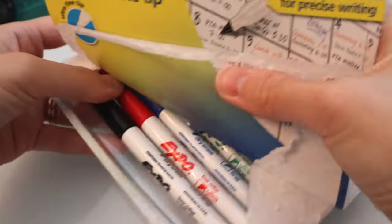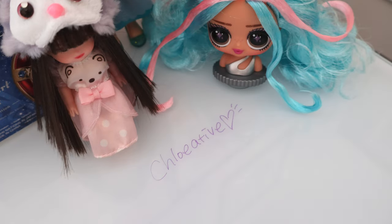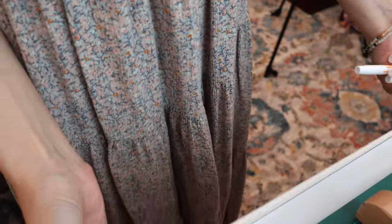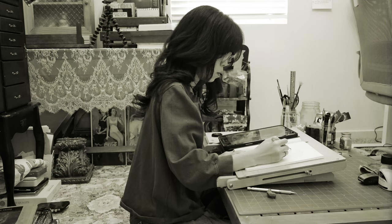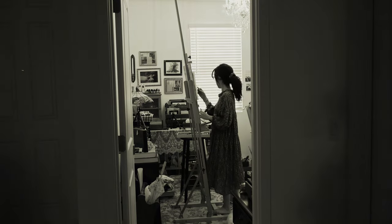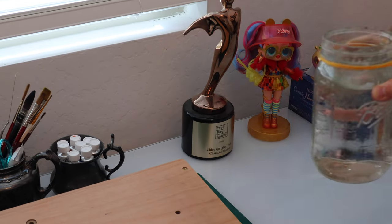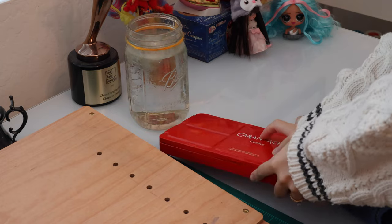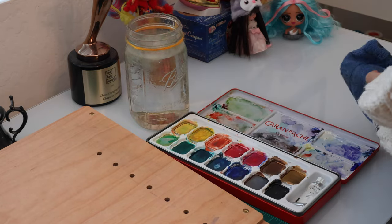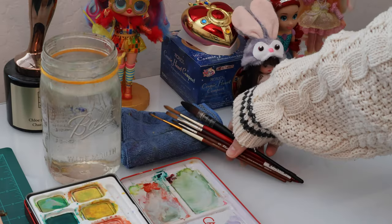If you can, I also recommend having different desks for different types of works. For me, I try to have two desks. One is for digital works and some administration works, and the other one is for more tangible works. I haven't really painted on my standing desk. I have painted on my little coffee table on the floor or I used an easel. This also helps me have a different mindset for different types of works. When I'm using my little coffee table and easel to draw, my mind feels more flexible and artistic. I know that I'm allowed to make mistakes and be more adventurous there. On the other desk, I feel more organized and can have more serious thoughts and questions that feed into my dreams.